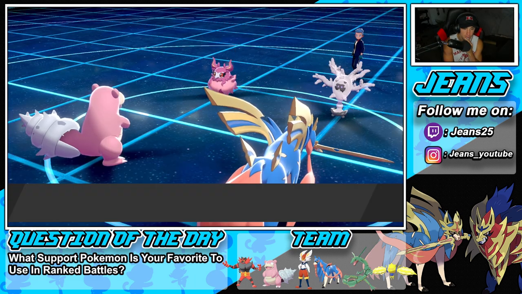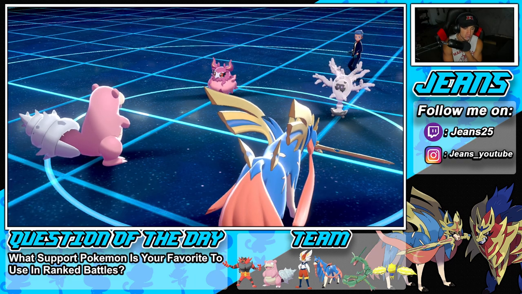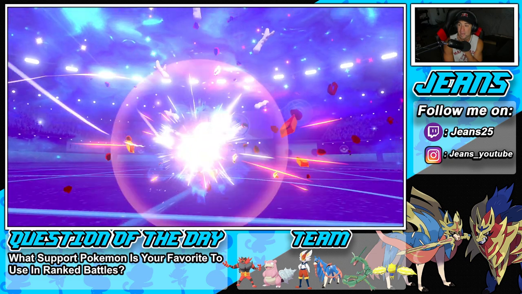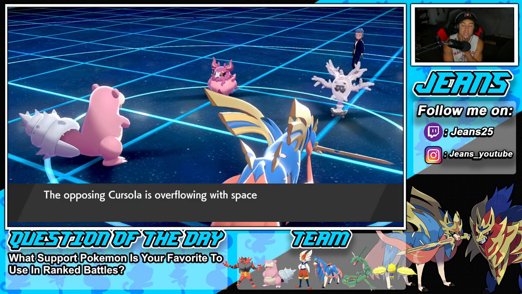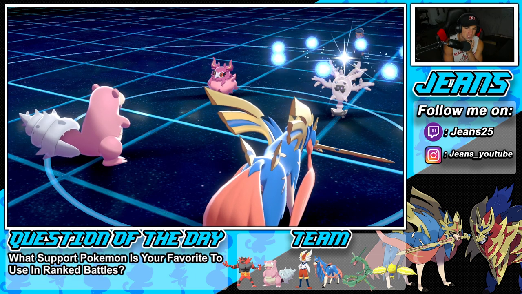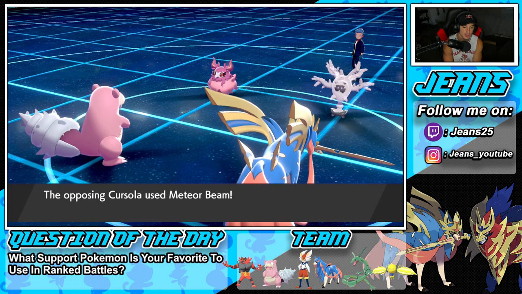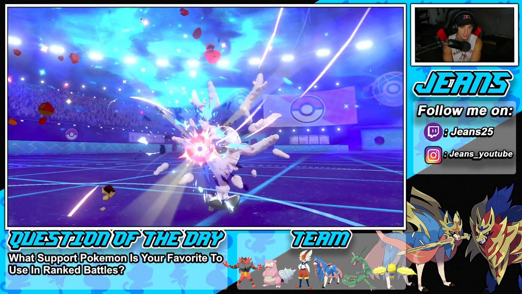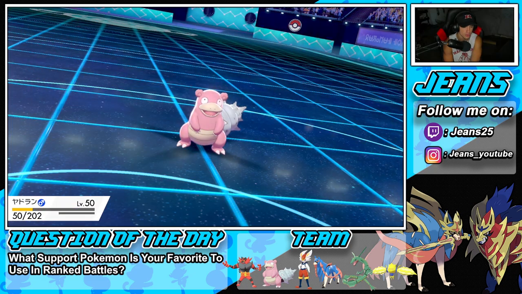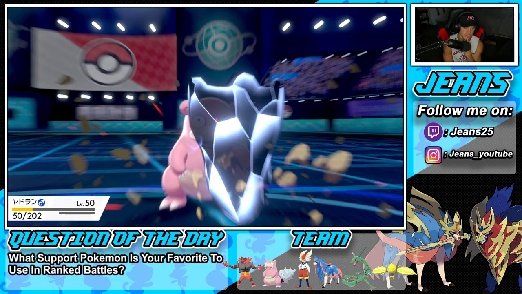Okay. Does this thing have Trick Room? Does that little ghost have Trick Room? I hope not. Meteor Beam. It's Power Herb. Okay. That's cool. I wonder who he's going after. It's got to be Zacian. It has to be Zacian. You eat this, Zacian. I don't know how much damage Corsola can do. That's a cool Pokemon. I'm gonna go after my Slowbro. Leave him alone. Iron Defense coming out.